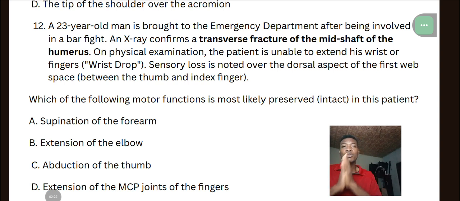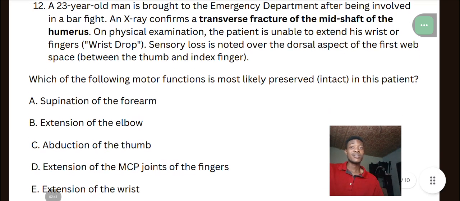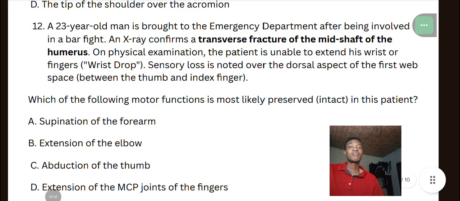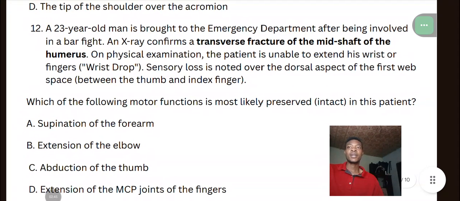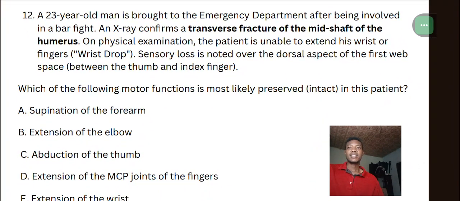So this muscle is actually spared, okay? The extensor of the elbow is spared because it's from the triceps, and the triceps has already been supplied. Even though it is the radial nerve, it supplies the triceps in the axilla before it passes through the radial groove. So the answer is B, extension of the elbow. It's very quite tricky because almost all of them have the radial nerve supplying them. So that's the answer. Thank you.